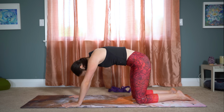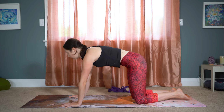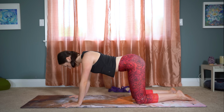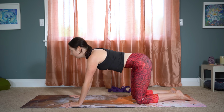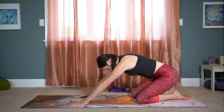2 more like this. Inhale to arch. Exhale to contract. Inhale, open through your chest. And broaden through your shoulder blades. And come to take a seat.